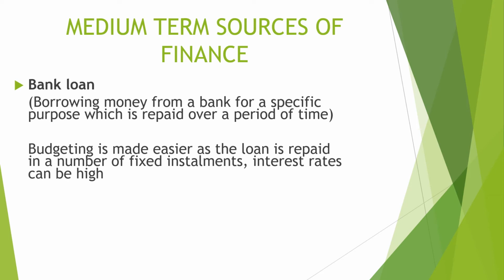Now with a short-term loan, if you like, I know it's a medium-term source of finance, it's a little bit confusing. It's normally paid over a year or a couple of years or whatever. The good thing about bank loans is it makes it easier to budget, as the loan is repaid in a number of fixed instalments. If it's over a year, then the repayments will be split over the 12 months, and you'll maybe pay back every month. You will pay a fixed amount of money, so you know for budgeting purposes how much you're paying back. However, the thing about bank loans is you're paying interest, and very much depending on the kind of deal you get from the bank, interest rates can be high.